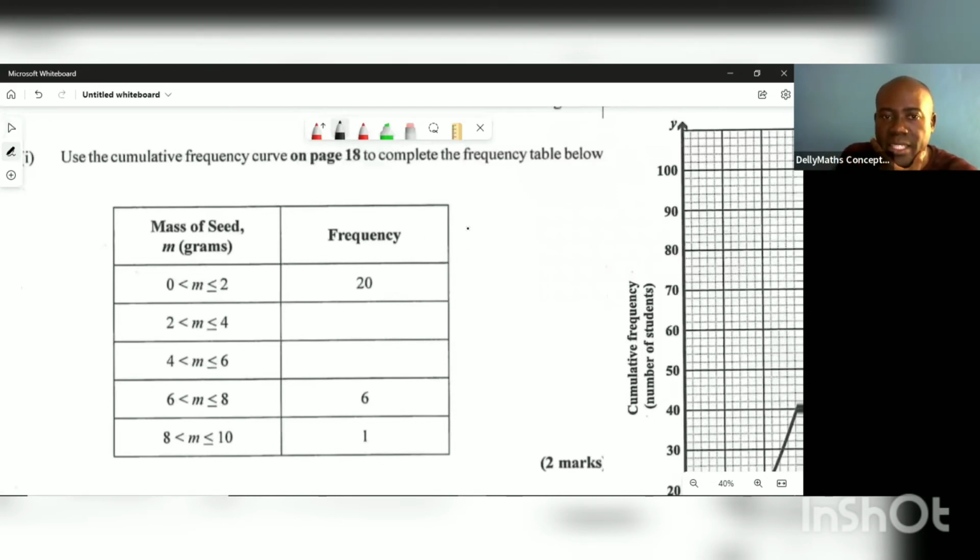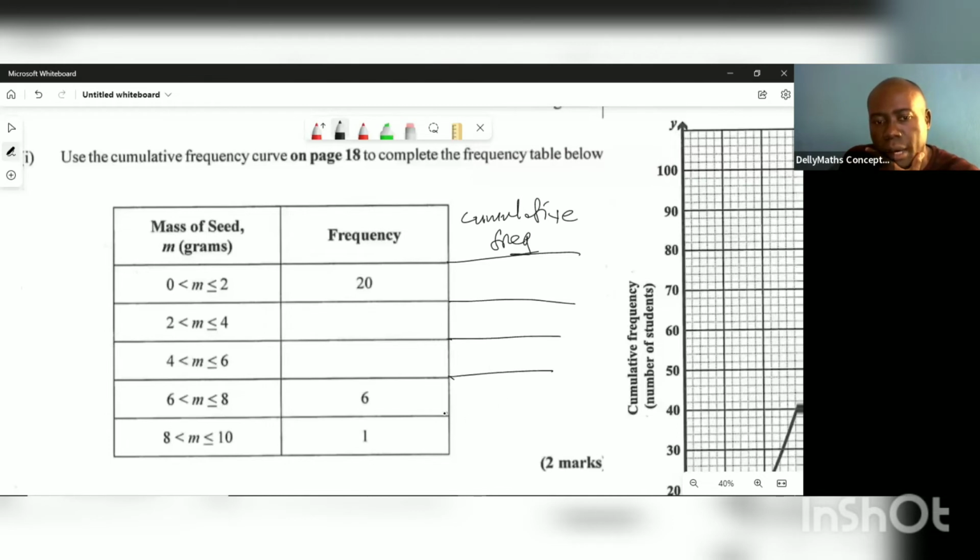So to be on the safe side, this is my cumulative frequency. I'm just creating a quick little column, a cumulative frequency column. What we know about the cumulative frequency column is that if I pick up two consecutive cumulative frequency spots, and I find the difference between the two spots, I will be getting this here. And if I find the difference between these two spots here and here, I'll get here.